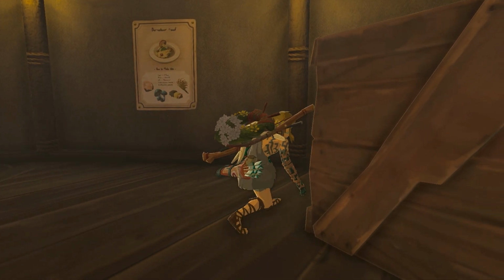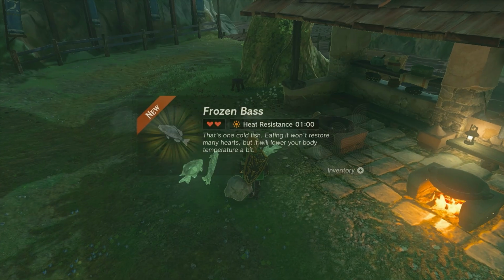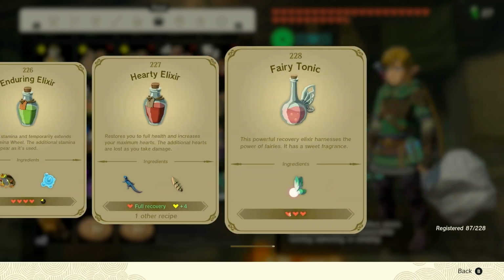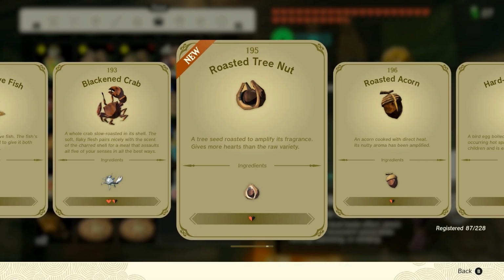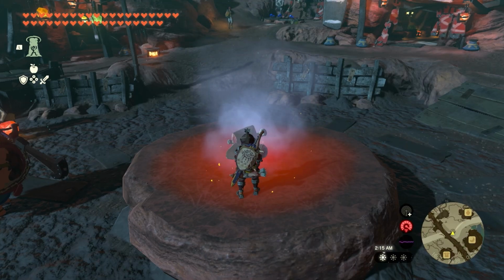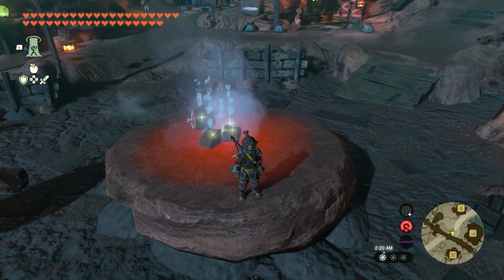Some of these recipes you can find on posters at the stables, but most of them you'll have to cook up yourself. And it's not just fancy meals. A lot of these recipes are for elixirs, frozen meats, or burnt single ingredients. You can speedrun collecting the recipes for that last one by tossing a bunch of the ingredients onto the cooking stone in the middle of Goron City.